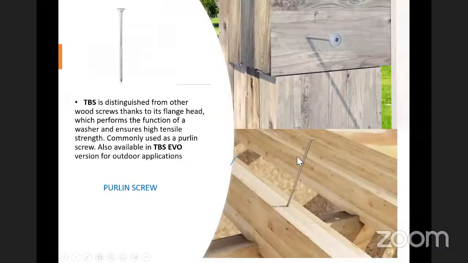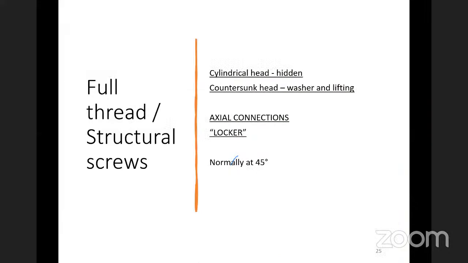And then this screw is a purlin screw. I've shared it because when I walk around, most of the clients I've met are always asking about the purlin screw. The unique part of this screw is the flange head. Most designers like it because the flange head provides good head pull-through. It has good tensile performance, so you can use it for purlin application. This might also interest you, and you can check around to see the kind of application and technical information about the screw.